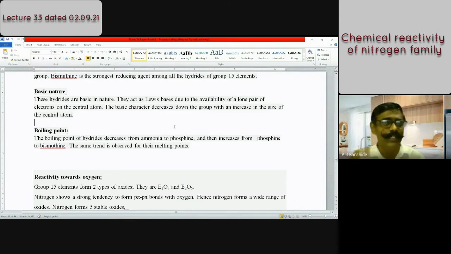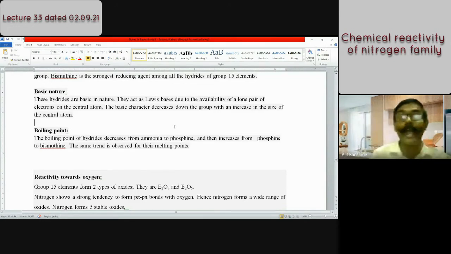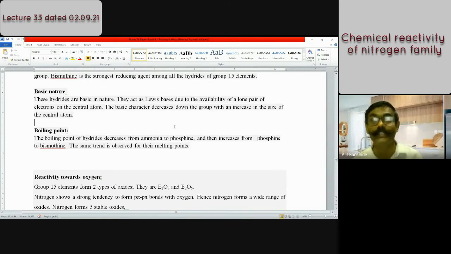There, the non-bonding character of nitrogen and phosphorus changes. Then at the next element, arsenic, you will find metalloid character, metallic and non-metallic character. Metallic character is introduced after phosphorus. If you consider antimony and bismuth, more metallic character is added. Because of the increase in metallic character of the central atom, when the hydride forms, there is only one metallic atom and the hydrogens are surrounding it.